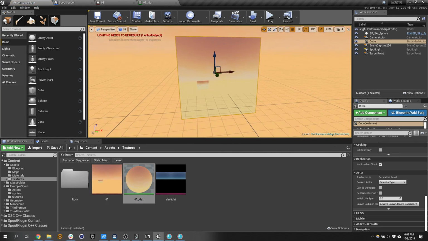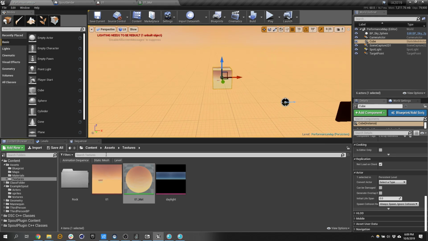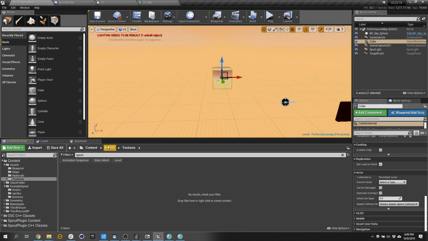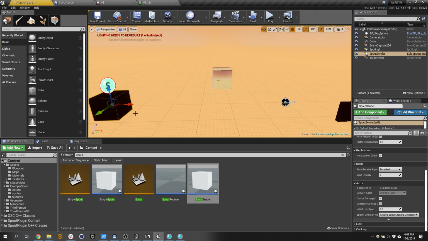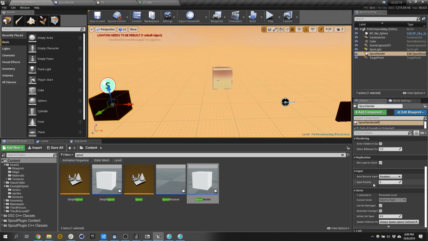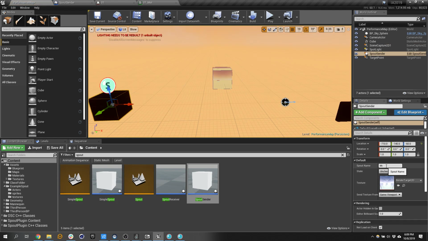So I do security camera footage. Right? So I'm going to throw in a spout sender. Doesn't matter, this is just a blueprint. It doesn't have to be anywhere. And then from the settings here, I give it a name to find it. I'm sending out O1. I'm going to make sure that it's on, and it's called O1. And instead of sending it from my viewport, I want you to send it from the camera. And then we're all set and ready to go.